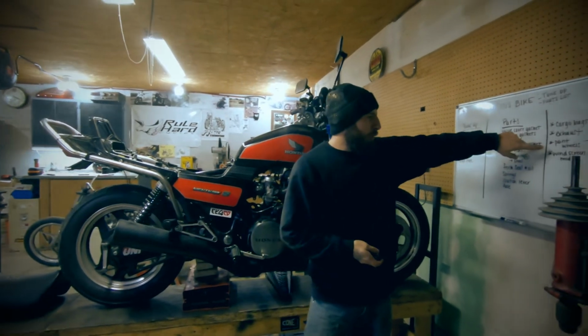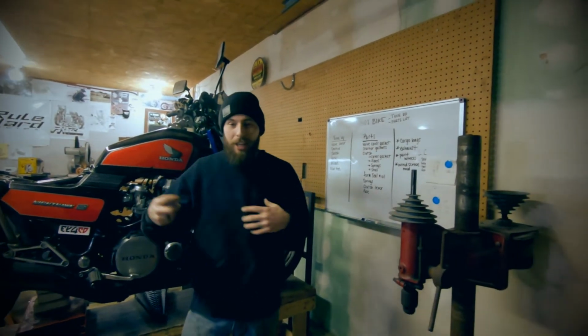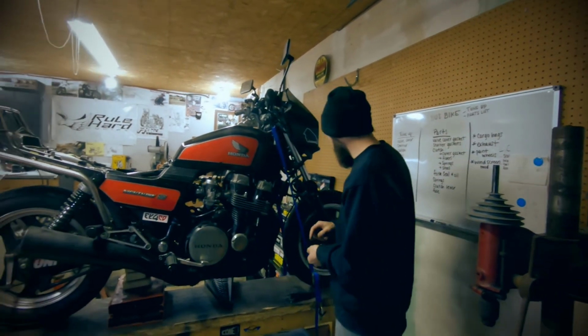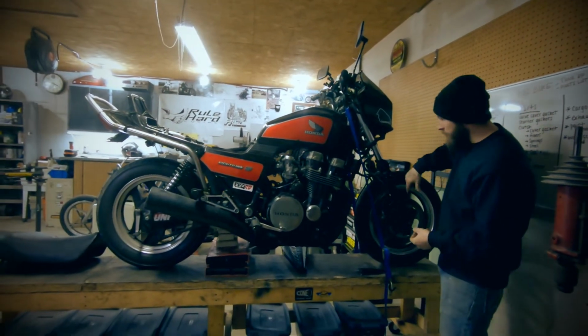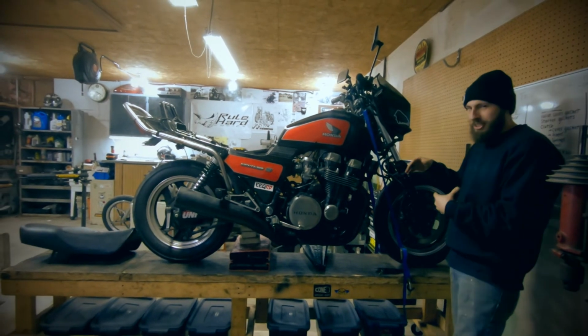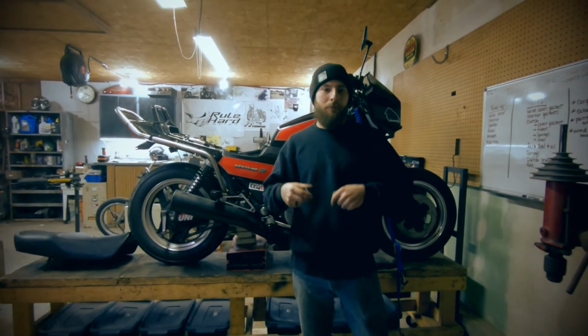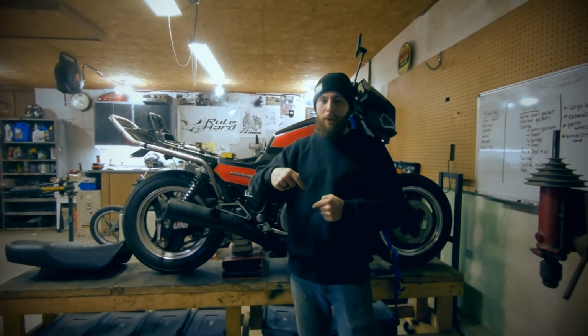The wheels, painting the wheels. If you're into these bikes, you know the 84, 85 came with these wheels. They've got the chrome lip around them, and it kind of makes them look small. And they're 16-inch wheels anyways, and they look goofy as hell. The 86s came with black wheels from the factory, and they look badass.